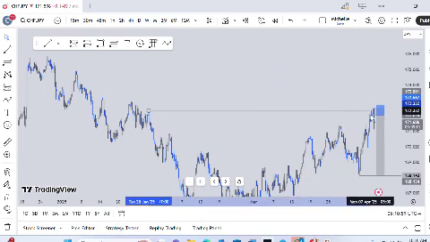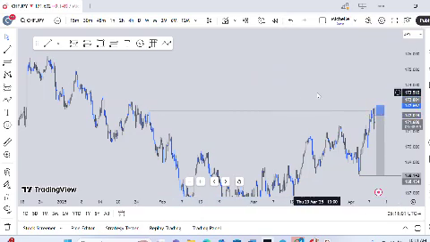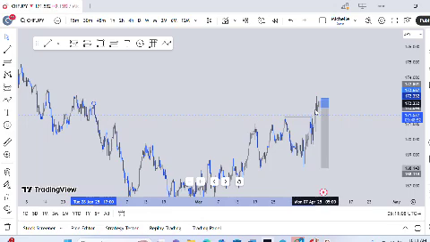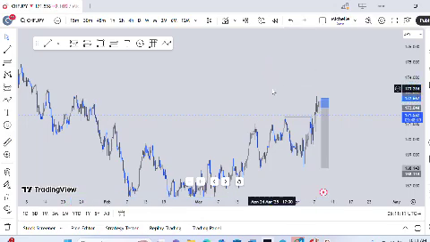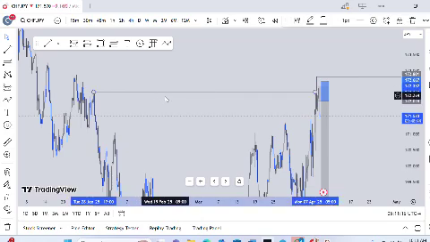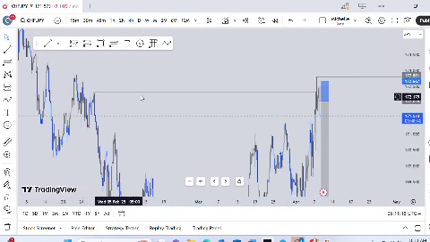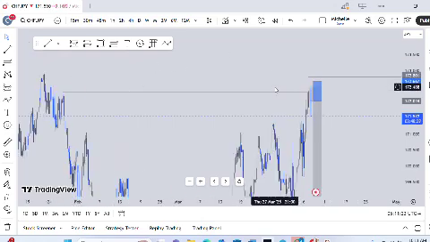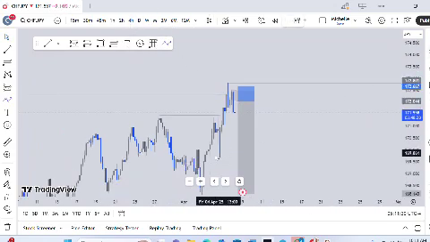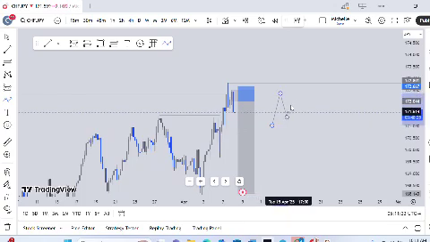And the market swept it. I work so much with liquidity sweep. It tells me a lot. What it means to me is that the market has taken inducement or has taken liquidity. So the market, if you check your daily, you see that the market swept this particular high and it formed something like this. Now it formed something like an M pattern.